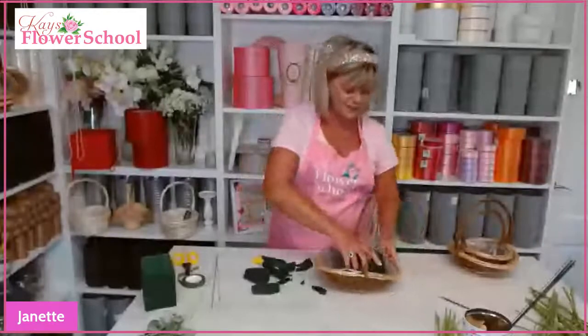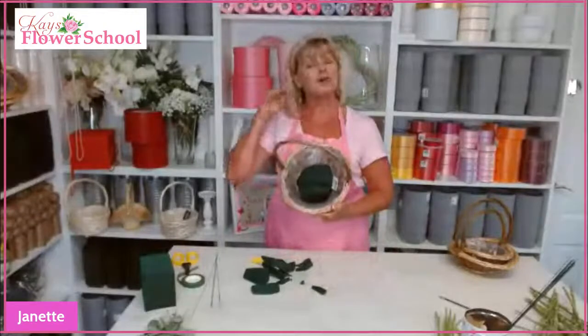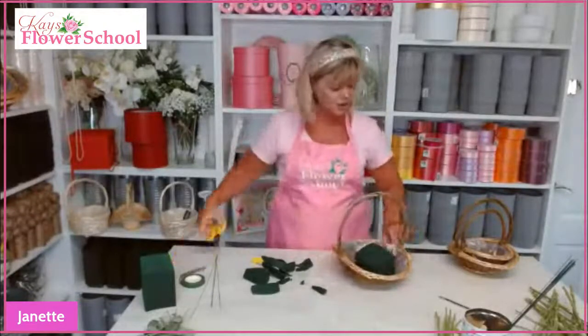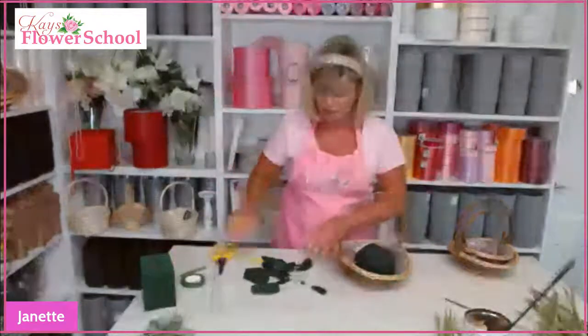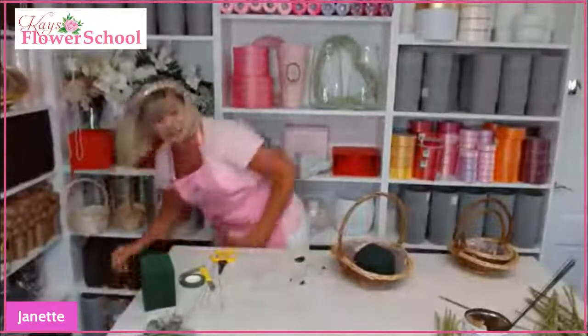Perfect English. Absolutely. So again, I'm placing the floral foam on top of the frog's leg, and you can see it's slightly over to one side. And I'm going to cut off our little tag made in Taiwan. And our little wedgies, we're going to throw them in the bin. These are all in the magic bin, okay?